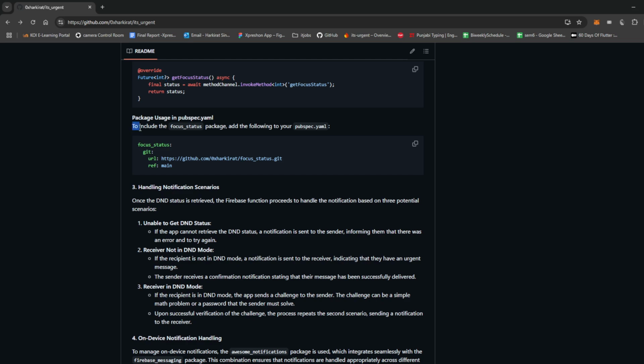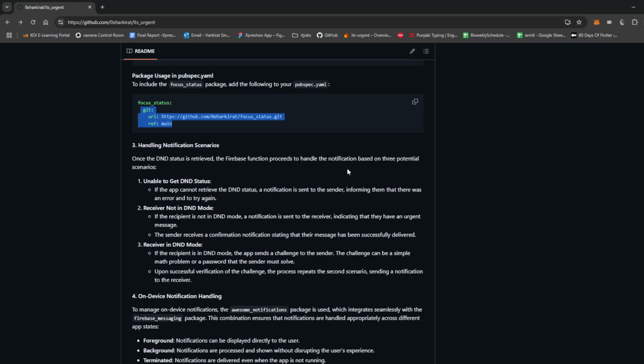And this is how you can use my package. This package is not yet available on pub.dev because I haven't published it yet. You can go to the GitHub of that package, which is what I'm using in my app, and copy paste this directly into your pubspec.yaml.